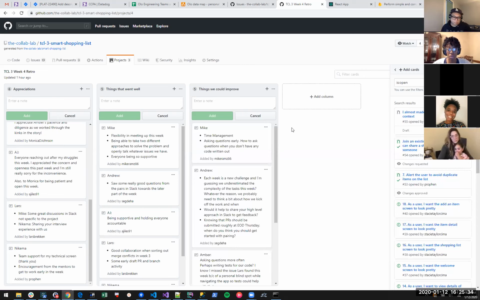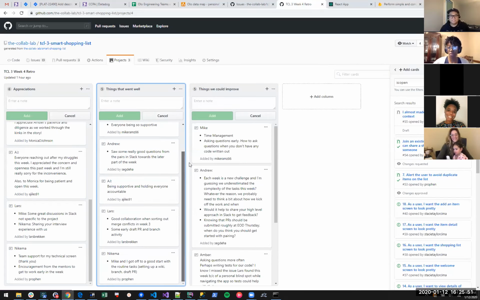Cool. Yeah, not owning code, I think it's a good indicator of a healthy dev team. It's really bad if code belongs to a certain person and nobody else is allowed to touch it. That's a smell in my book, at least. Oh yeah, that's a good call. I feel like I saw some really good questions coming from the pairs towards the end of the week. Here's what I'm trying, I'm getting this result, and do people have ideas? Those kinds of questions I think are super. That's exactly what we want to be seeing from people. So keep doing more of that. Love it.